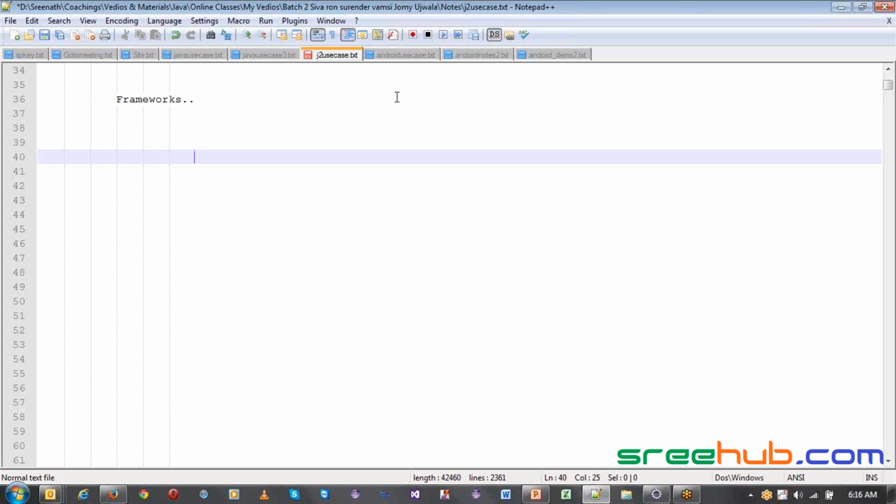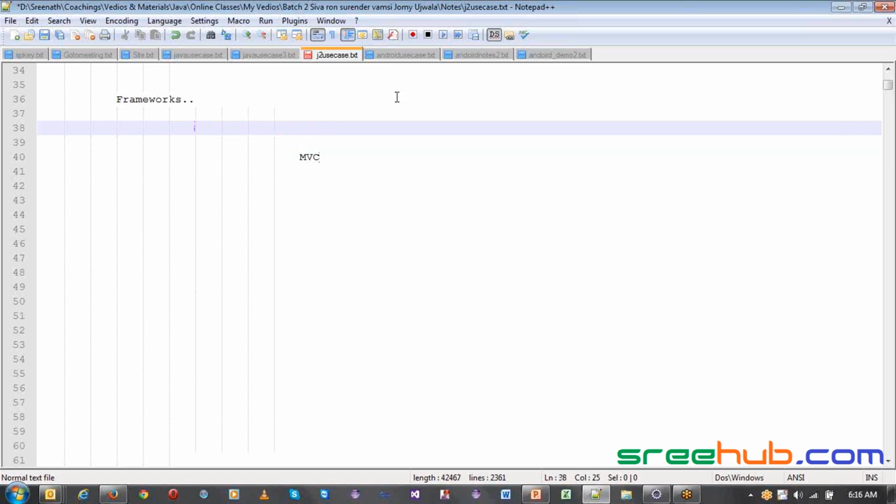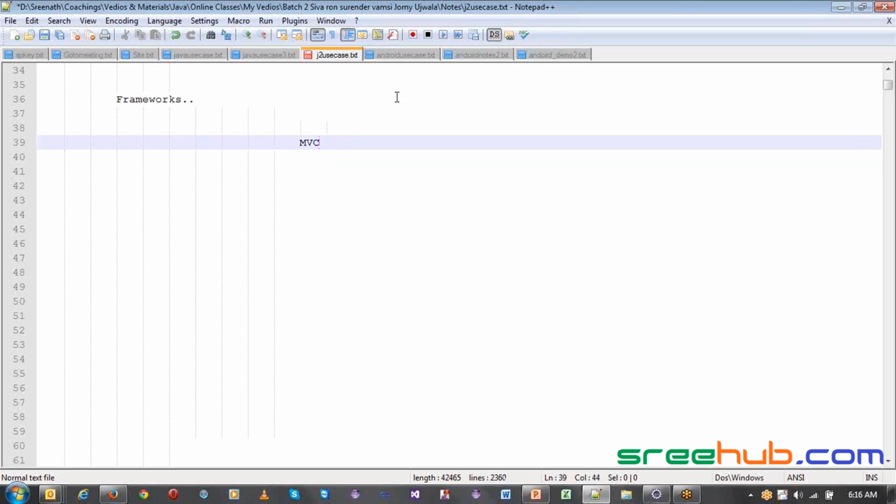So that is the point when it came up that, in order to make it more flexible in performance, more maintainable, and centralized in maintenance, we got a pattern called the MVC pattern. A very successful pattern, which is called the Model View Controller pattern.